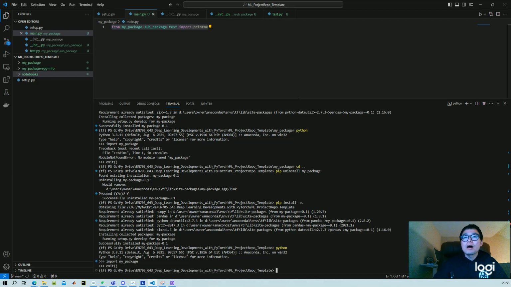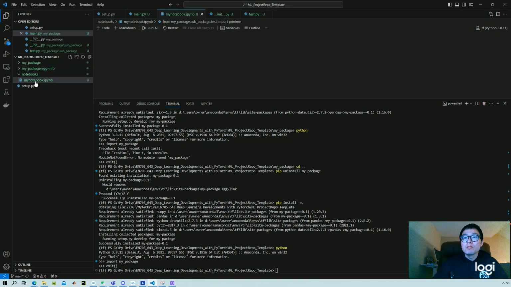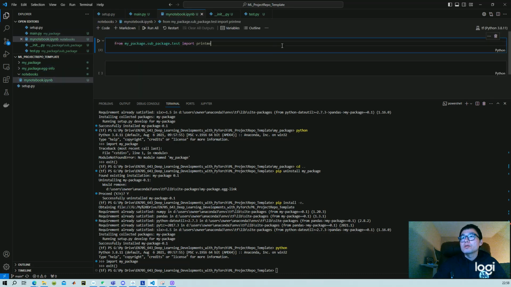And we can try that in the notebook. You can also do import, where it will also work.